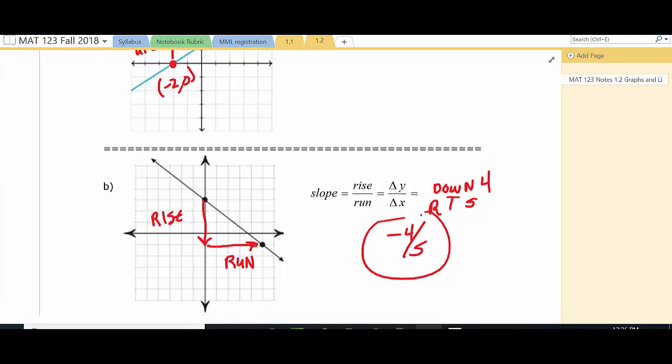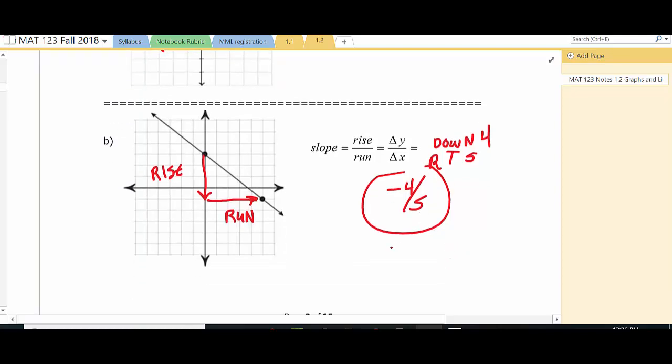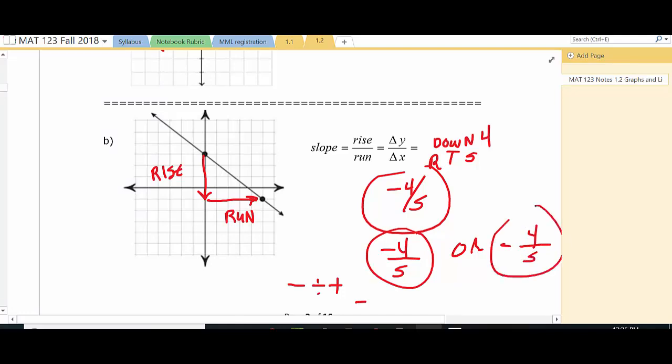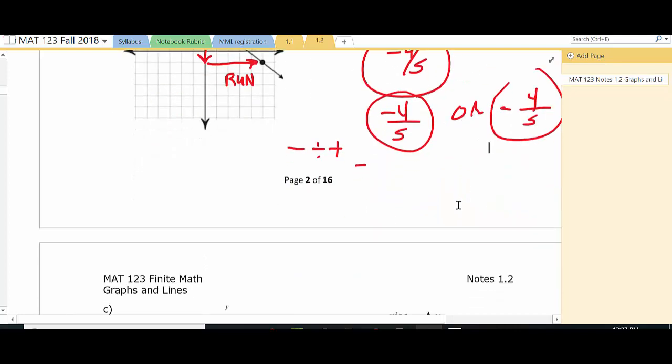Yeah? This might sound dumb, but when you write the fraction out like that, doesn't that negative make the whole thing negative? Okay, let me answer that this way. When you write a negative fraction, what you really have is a negative divided by a positive. And you know the answer is negative, right? So you can write the answer that way, or you can just write a negative in front of the fraction bar. It doesn't matter. They're both the same thing. It's a negative answer. So you can write the negative on top or just in front of the fraction bar. I think that's what you're getting to. Yes. Yeah, that's a fine question.